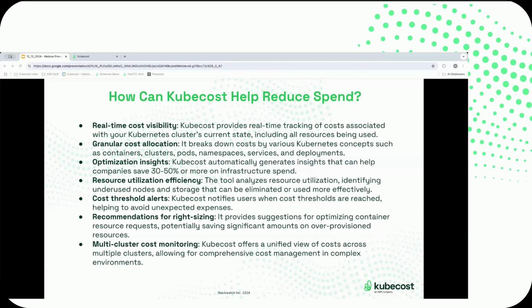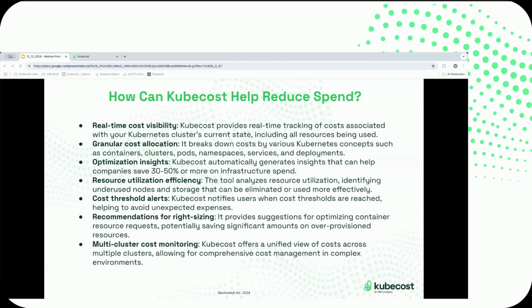We can also give you recommendations for right sizing. For optimizing container resource requests, back when we were looking at the pod spec and talking about the differences between resource requests and limits, Kubecost can give you optimized suggestions for those resource requests, with an eye towards saving some money on over provisioned workloads.